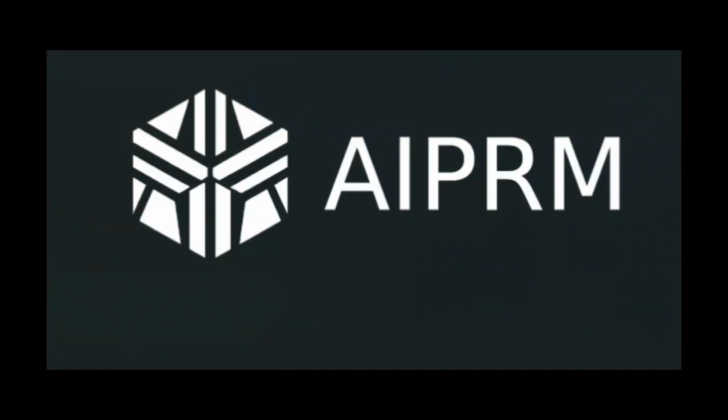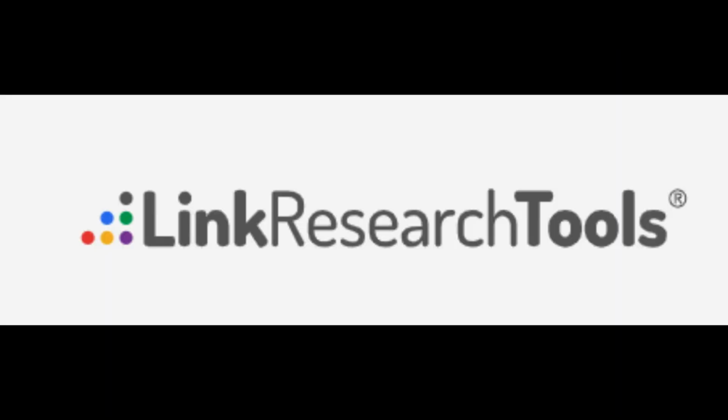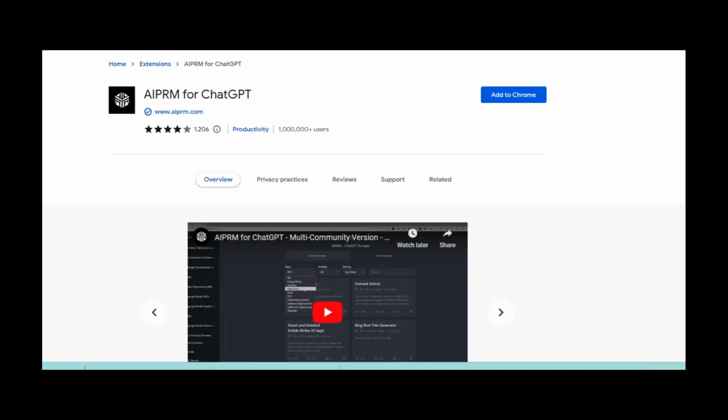AIPRM, or AI Prompt Manager, is a fantastic Chrome extension that offers a curated selection of ChatGPT prompts specifically designed for various fields such as marketing, SEO, sales, customer support, copywriting, and more. Developed by the experienced team behind Link Research Tools and URL Inspector, AIPRM is a reliable and user-friendly software that you can trust. Now, let's get started with installing AIPRM.